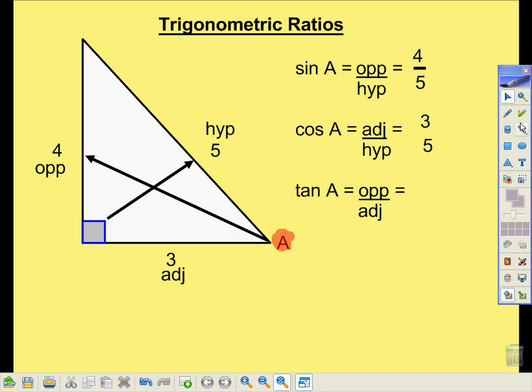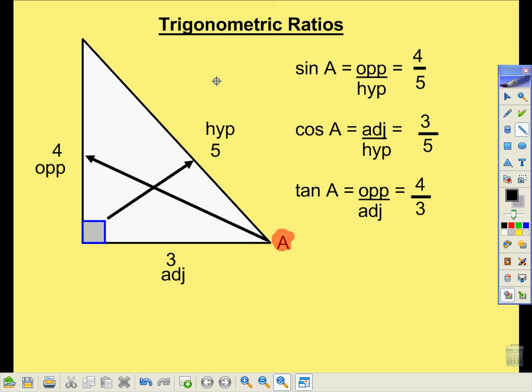If you're doing cosine, adjacent, so you would take the 3, put that on top, hypotenuse is 5, that goes underneath. Again, it should be written as a fraction, so we'll get that fraction bar in there. Finally, tangent, which is opposite over adjacent. Here's a opposite 4. Your adjacent is 3. Almost a combination of sine and cosine without the hypotenuse involved.